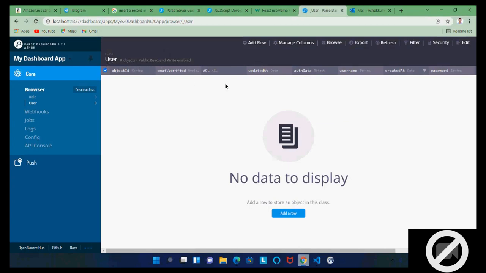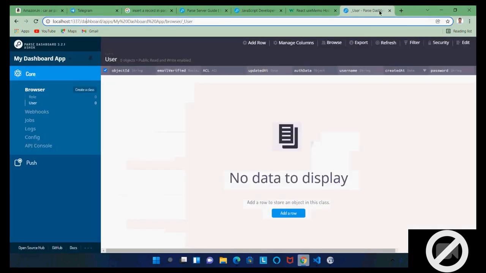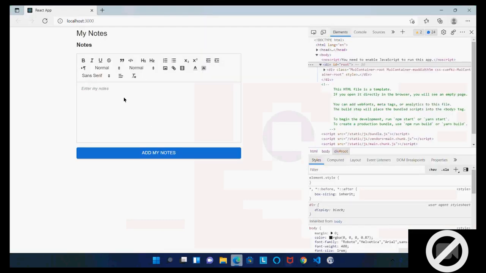Are you logged in? Have you registered? So you have to go on your page, localhost, and register. Go to your page. Go to your localhost. Yeah, go to that page where you are getting the error. Yeah, refresh the page. First you have to register. I think you have not registered. So after 3000, put /register.